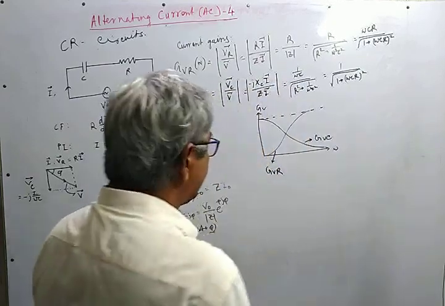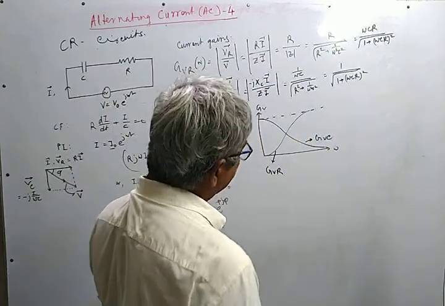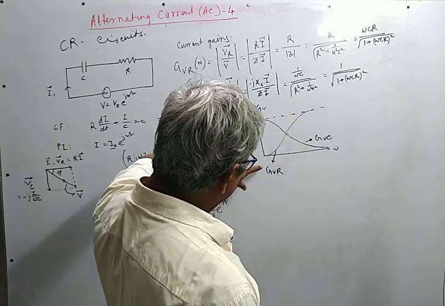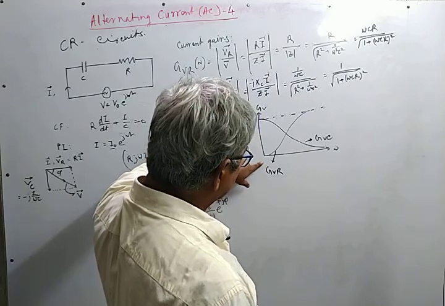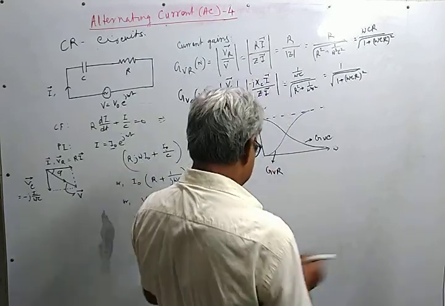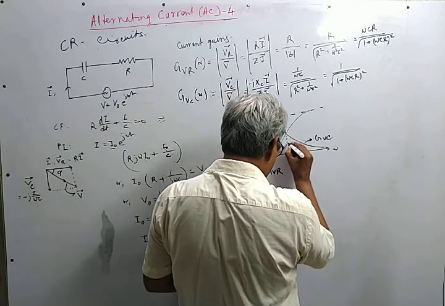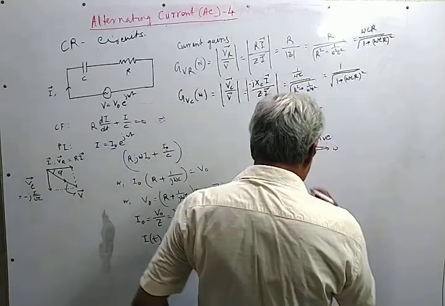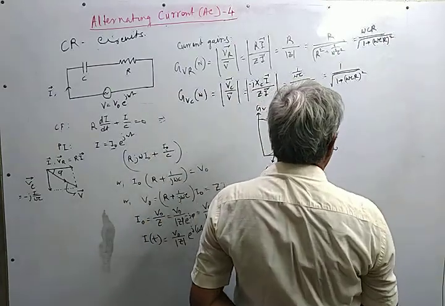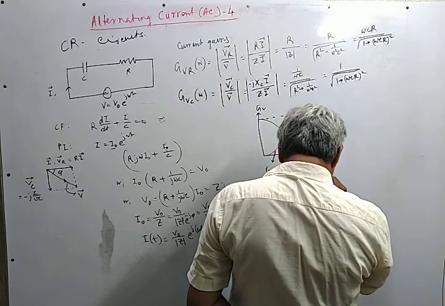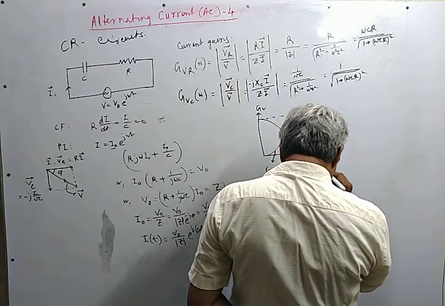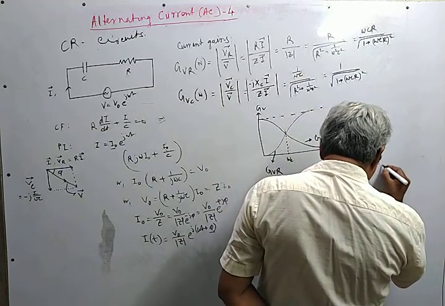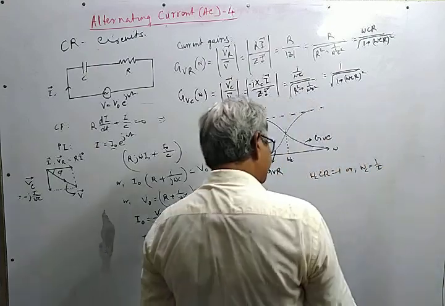So it's clear that if we measure the voltage across the capacitor, it behaves as a low pass filter, and if we measure the voltage across the resistor, it acts as a high pass filter. This is the cutoff frequency, omega C, and at omega C, since the denominators are the same, omega C CR is equal to 1, or omega C is equal to 1 by tau, the time constant.